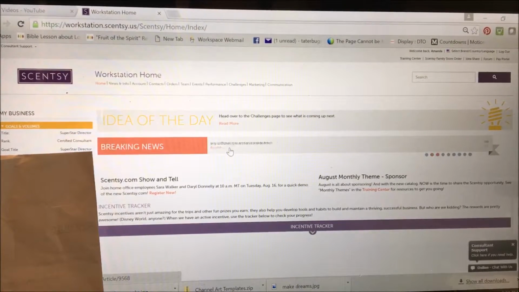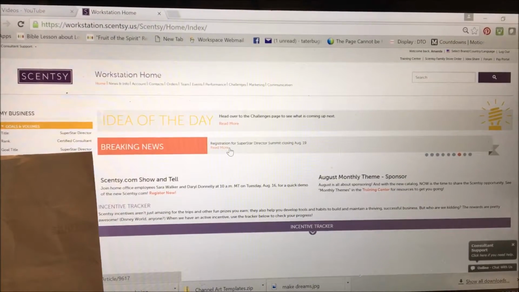As a brand new consultant, it can be kind of intimidating to jump onto your workstation, to log in for the first time and see all this stuff sitting in front of you. So I'm going to really quickly just go over what you can find in the workstation and where to find it. We're going to break down things like how to place an order and how to navigate the trading tab in later videos. So for now, it's just going to show you where to look for what.